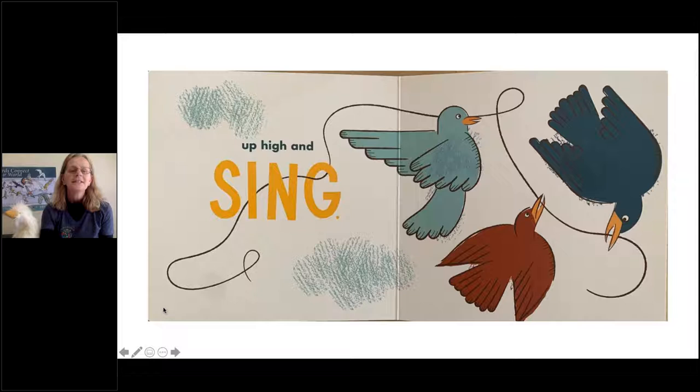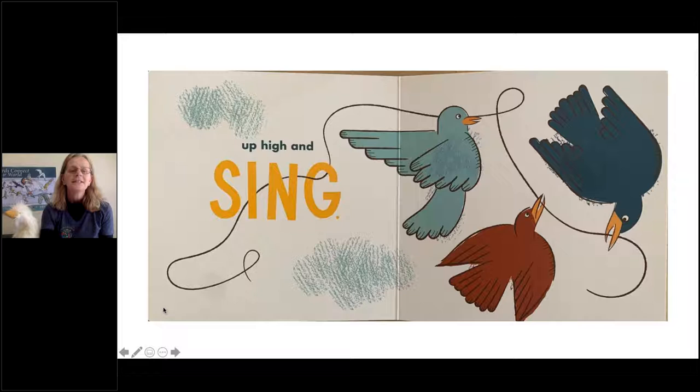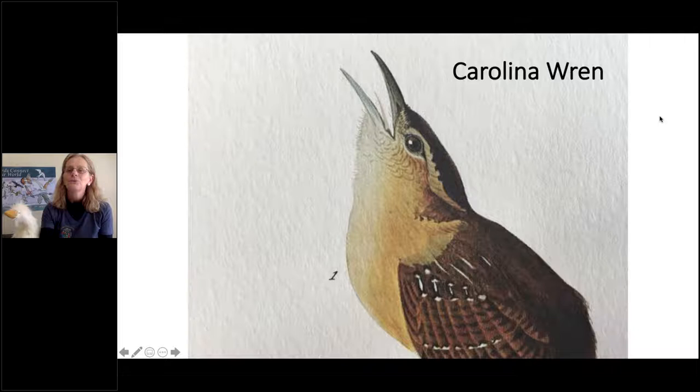Up high and sing — I chose this one because it's so obviously singing, and this is a bird that really sings quite loudly. For those of you who live in the east especially, you might hear this bird — it might even be in your yard, so it can be a common bird too. This is a wren — you can tell by its slightly curved bill and barred feathers. It is a Carolina wren. Good job from the Marsh family, the Rowans, and the Alvarados.